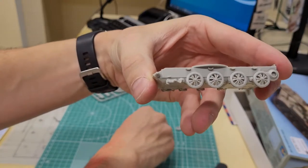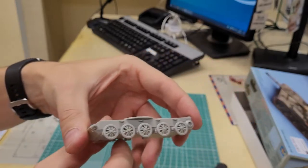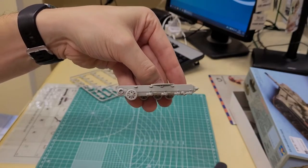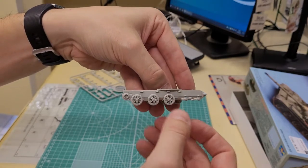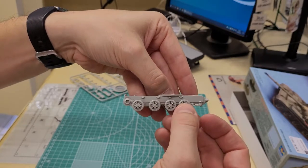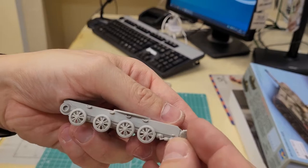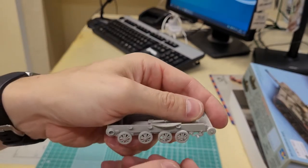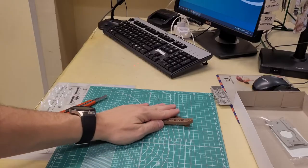Then I dry fitted all the wheels onto the base of the tank to see if it fits, if there's going to be any errors. I did it for both sides. You can see they're just stuck on the axles. And the other side of the wheel is basically molded into the track, so you just push them on and it's done. Here is the actual drive wheel from the other side. And that's basically how it looks. Very simple, rudimentary, nothing that special.